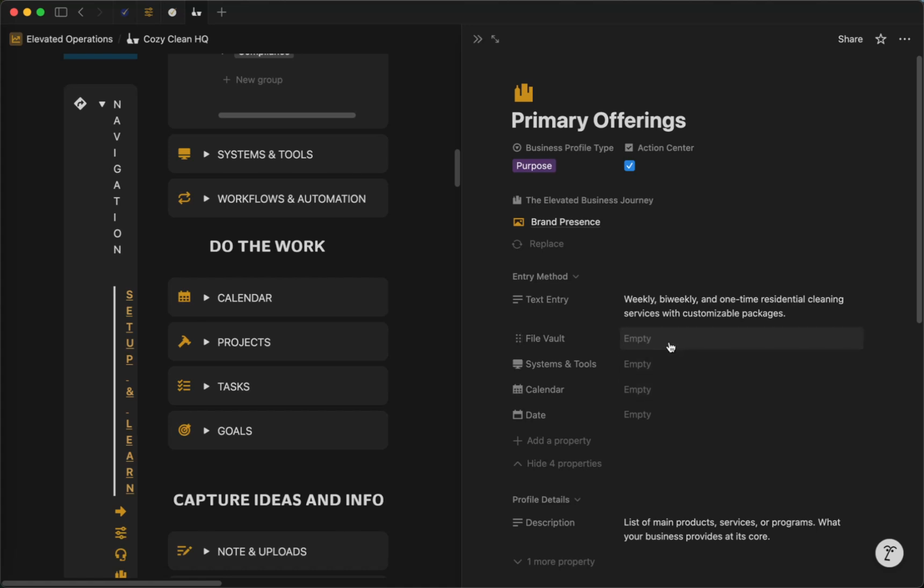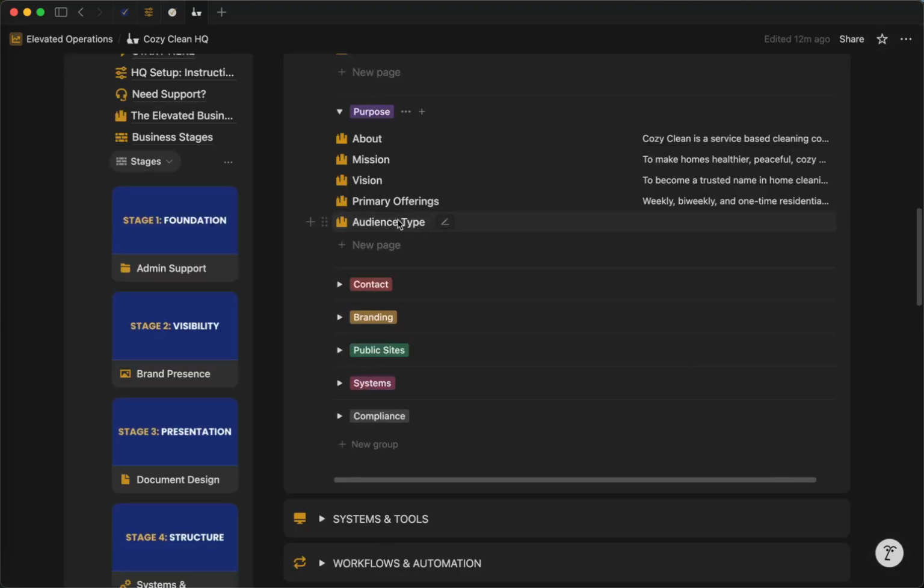And here, if you had an offerings document, that is where I would go ahead and attach it as a file. Now we're going to go ahead and add our audience type.